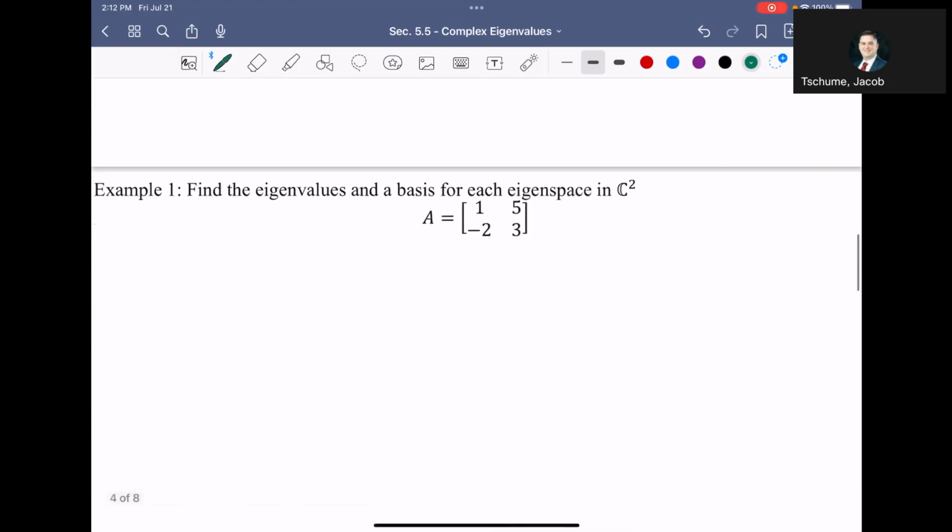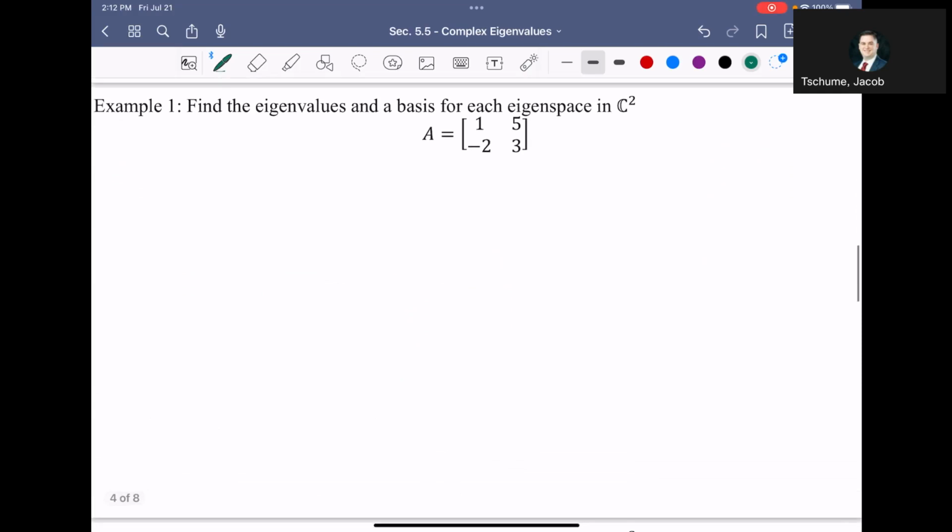All right, so other than that, we're going to work 4 problems here that are very similar to what we've learned. There is one small change we're going to see in a little bit, but the first 2 are pretty much what we did in the first video of chapter 5. Given this 2x2 matrix, I want you to find the eigenvalues and a basis for the eigenspace for each lambda, working in the second dimension of the complex space.